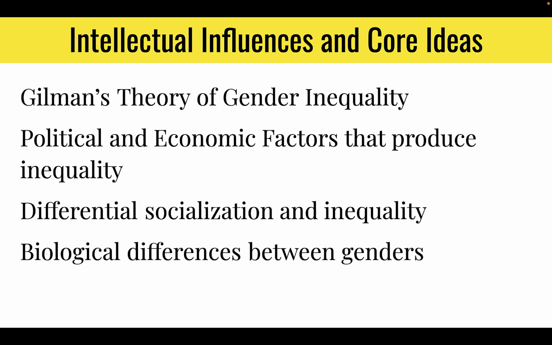Anyway, okay, so she was interested in the political and economic factors that produce inequality, again, pulling from Marxism. She sought to show that the division of labor of the traditional family, meaning a breadwinner husband, a stay-at-home wife, was inherently problematic because it makes women economically dependent on men. Just as Marx considered the system of capitalism inherently exploitive because workers don't own the means of production, Gilman considered the traditional family structure inherently exploitive because the economic compensation of women bears no relation to her labor.